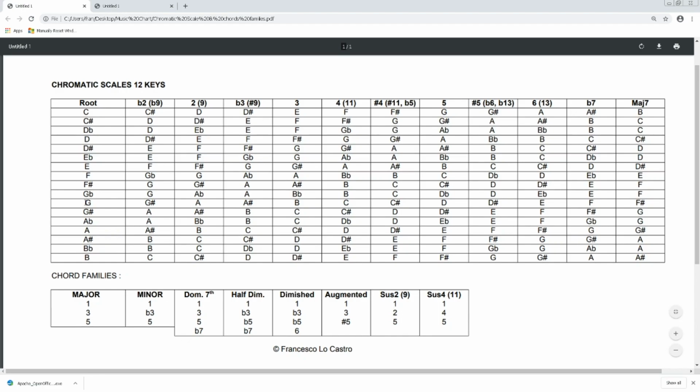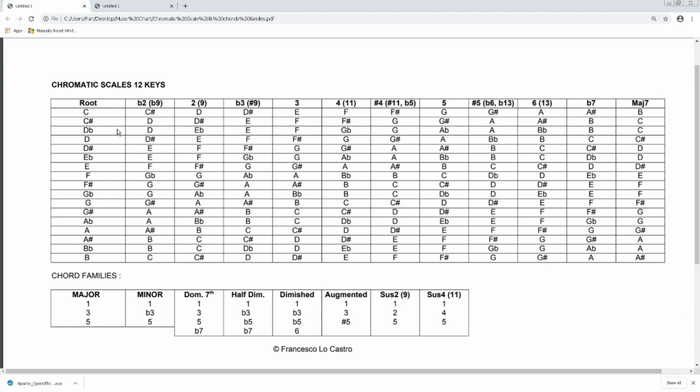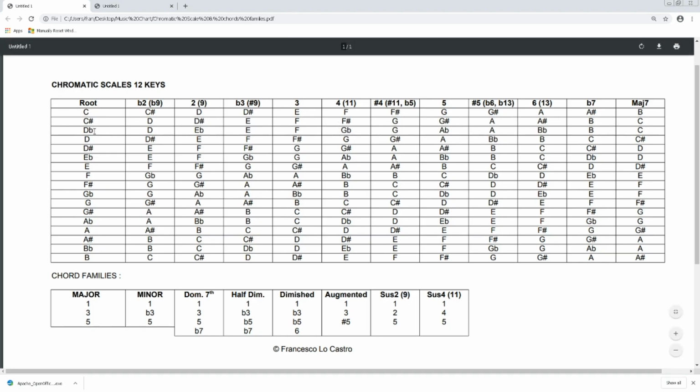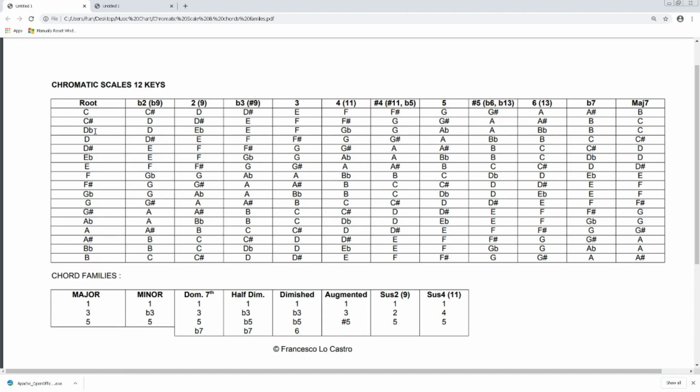And when I say 12 keys, actually you notice here is more than 12, but just because I wrote C sharp and D flat, for example, or D sharp and E flat, because maybe sometimes you're analyzing a song that you want to play and maybe play a solo on top of it. Sometimes it's written in C sharp, so you have the rest of the chromatic scale in that key, or sometimes it's written in D flat, so that you don't get confused. Let's put it that way. So here you have your root note and the rest of the scale. So these are all the 12 notes in a chromatic scale. This is a chromatic scale.